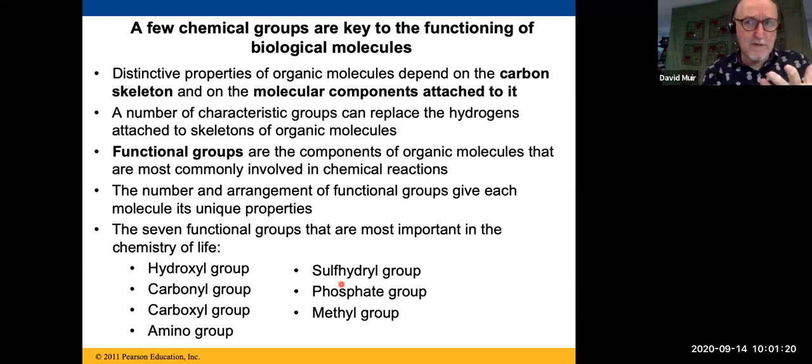These are hugely important in biological molecules, and what functional groups are included is what gives all of the character and function to biological molecules. And there are 7 of them here: hydroxyl groups, carbonyl groups, carboxyl groups, amino groups, sulfhydryl groups, phosphate, and methyl. And I want you please to make every effort to learn these. Okay, we're not going to do them in a huge amount of detail, but I do want you to learn to recognize them, and then also have the principal character of the group.